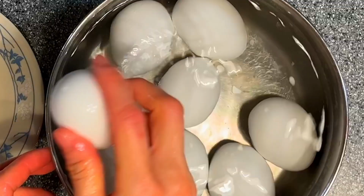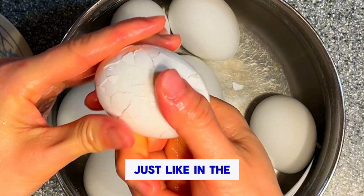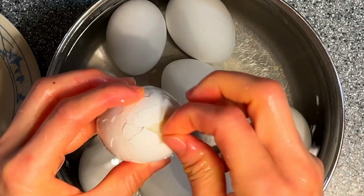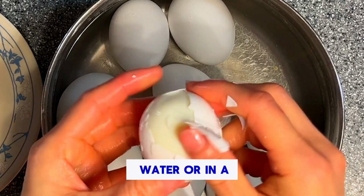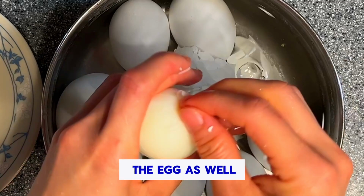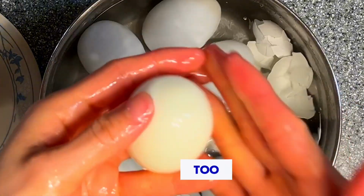Look at that. And this, you will roll it in the palm of your hand, just like in the video here, like that, and it will be much easier. And the other trick is to peel it under running water or in a bowl of water. That water also helps to separate the shell from the egg as well. And also you will be able to rinse any excess shell off the egg too.